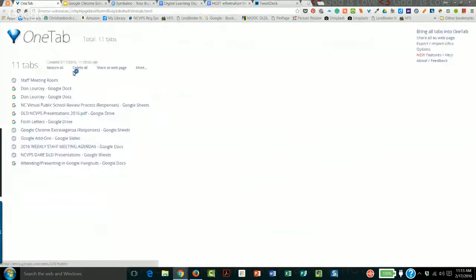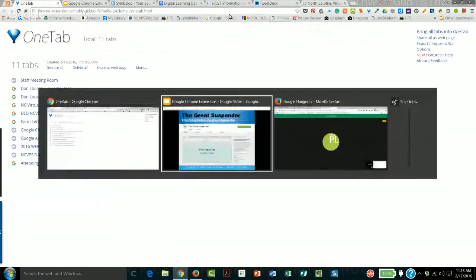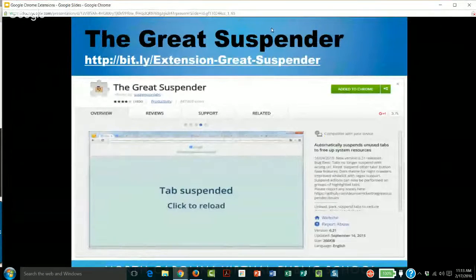And so I'm going to open up my inbox, because I'm going to be showing you another extension in a few minutes. So let me go back to the presentation. So you had the OneTab and the Great Suspender. Those are real great productivity tools, at least in terms of reducing some drain and intensity as you're working through. If you leave those tabs open all day, it will slow your production down.